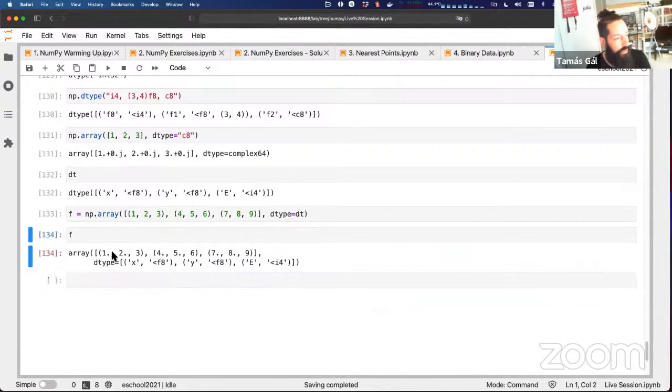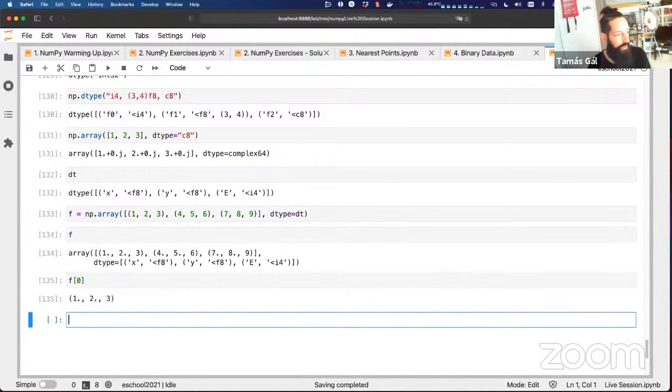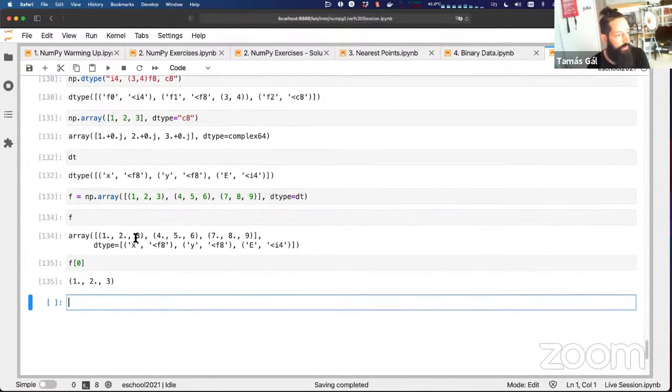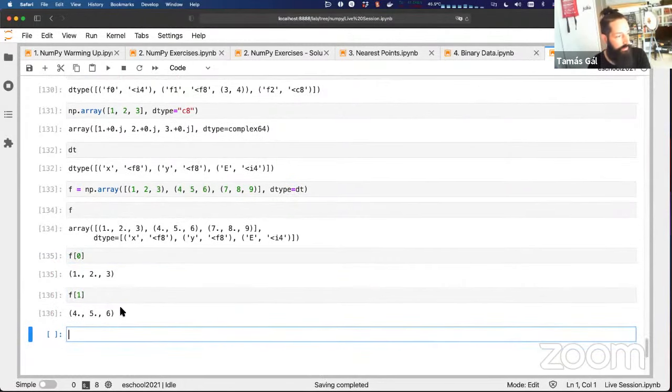So now you can see that f looks like this. It has converted our array into the specific types. And if you look carefully, you see that each entry has now 2 floats because you have this dot as a representation. This is syntactic sugar so that you know that this is definitely a float. And this one has no dot, so this is an integer. So each of these entries is now one entry, one particle, if you want to look at it. So if I look at the first element, this will give you this 1, 2, 3. If you look at the second element, you get the 4, 5, 6, etc.